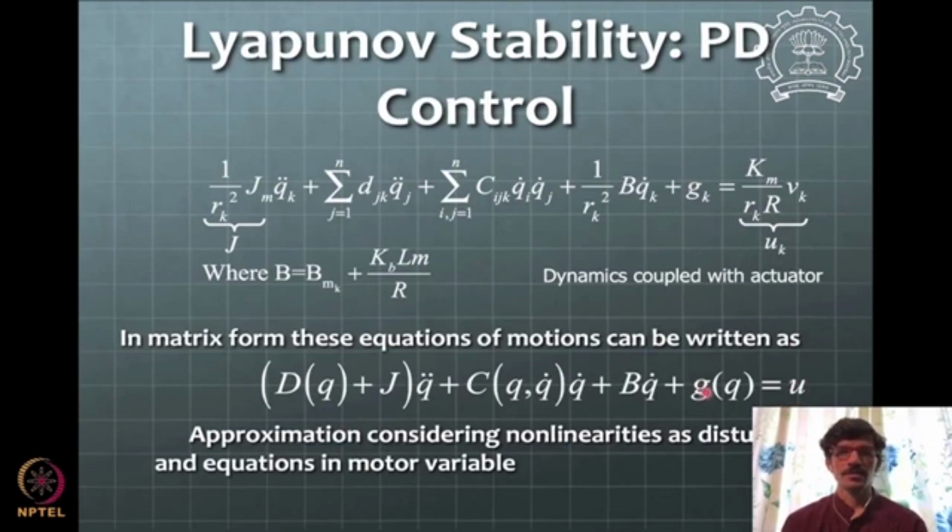Then this G vector is coming, B vector is coming, and then C was many different terms that will be collected in some kind of a matrix form. C is a function of Q and Q dot, multiplied by Q dot here. So this D plus A is similar to our inertia matrix kind of term here.